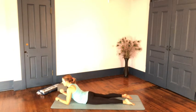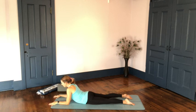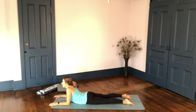Elbows under the shoulders. You can roll out your wrist here for a second if you need to. Okay, palms down, fingers wide. Roll the shoulders back, lift up. Breathe in. Breathe out 1. Breathe in. Breathe out 2. Breathe in. Breathe out 3. Breathe in. Breathe out 4. Breathe in. Breathe out 5. Good, lower down.